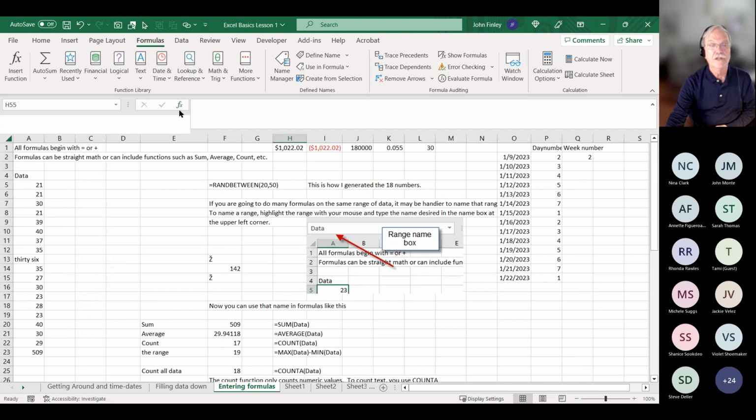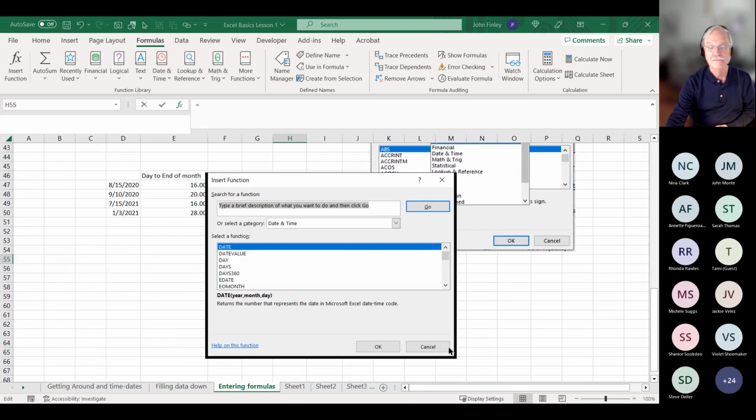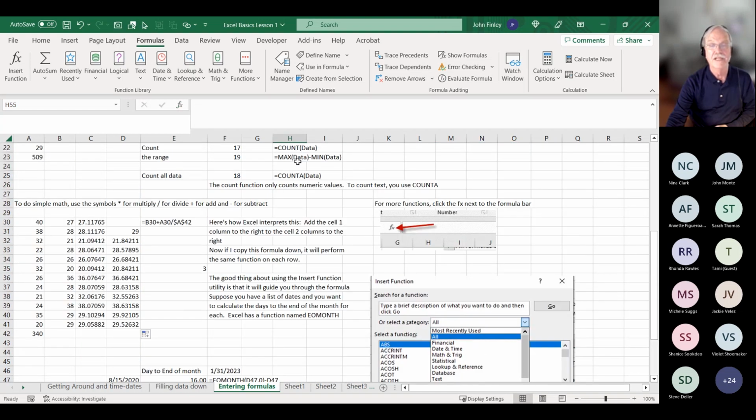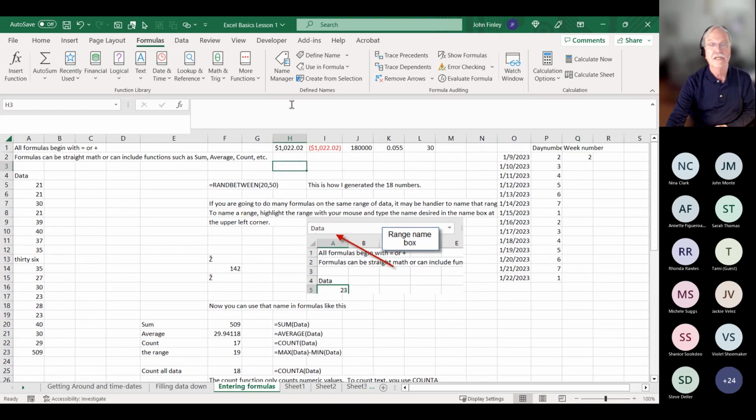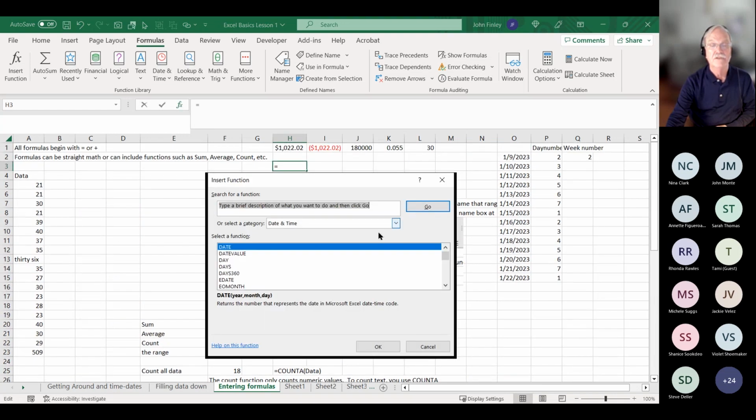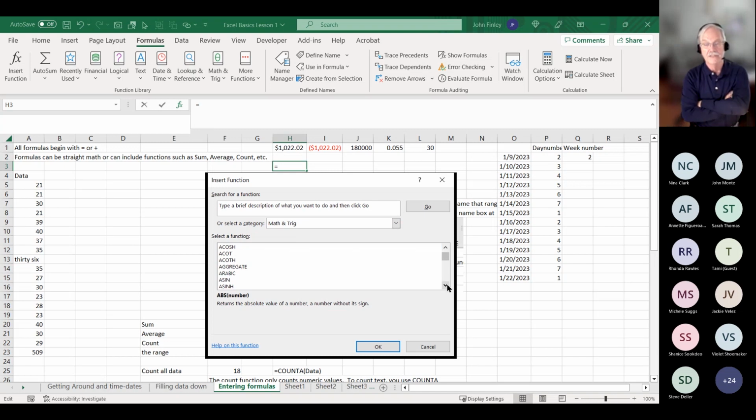Just right quick, I'm going to cancel this. I need to go to a blank cell. So we've got date and time. We've got all these math and trig functions. If you're a trigonometry guy, there's all this cosine, arc cosine, tangent, arctangent, the whole thing, sine, cosine, sine, arc sine.